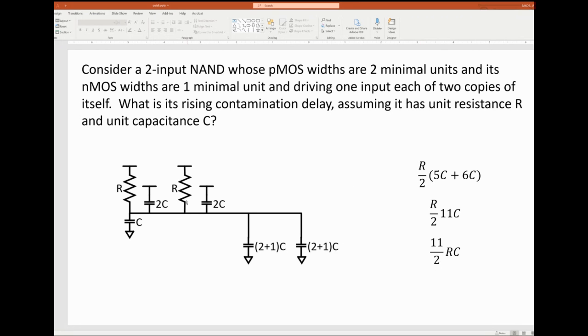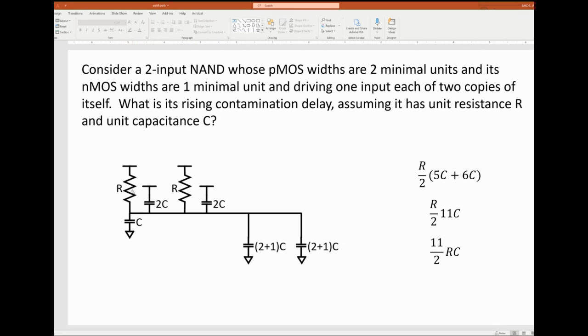You might say, wait a minute, if only one pull-up transistor was on, wouldn't you delete those capacitances on the second one? No, because it doesn't matter if this transistor is on or off, you still have the diffusion area capacitance. Technically this one here is from the NMOS, and these two are from the PMOS, but they're in parallel. So it doesn't matter if you have just one transistor on pulling up, you still are affected by the diffusion capacitance of the other one.